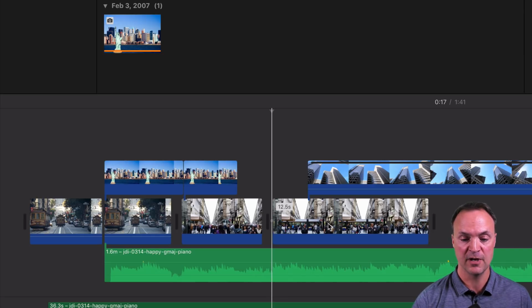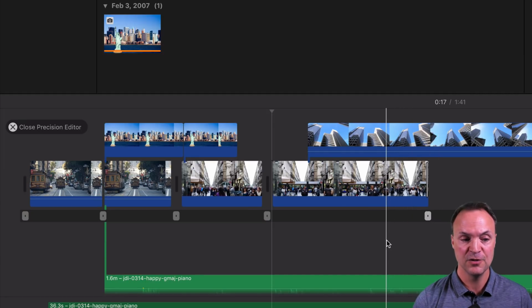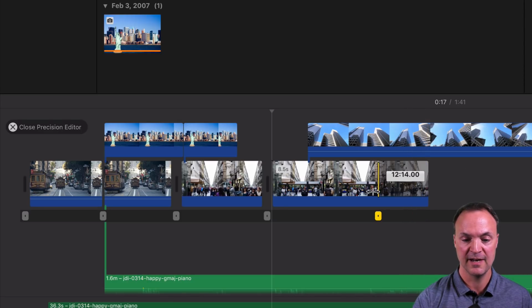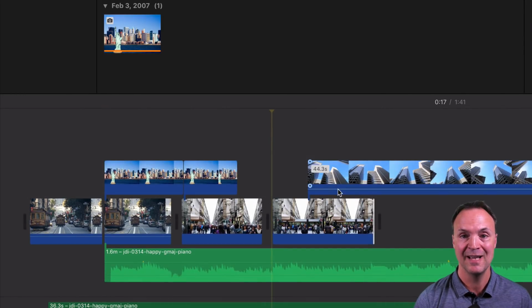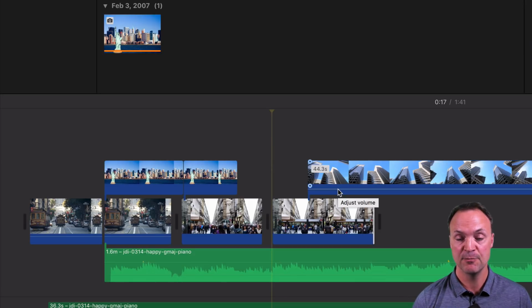Hold down R. Now you can double click on these, and you can do some precision editing. You can bring back different parts. If I wanted to go through here, you can see how it's showing the before and after, and you can change these the way you want by moving the heads and just hit return at the end. So those are just some of the basic editing features that you're going to find work really easily to trim, cut, and copy the different parts of it.